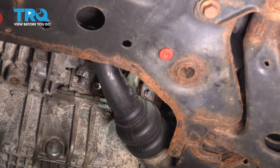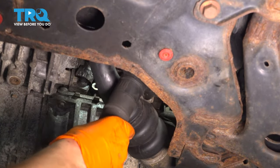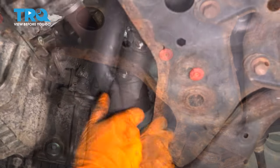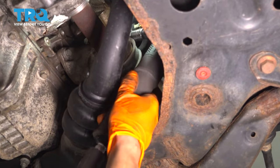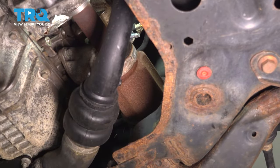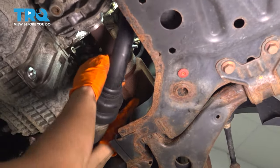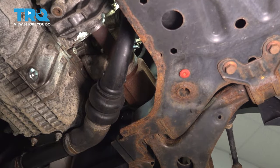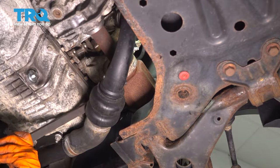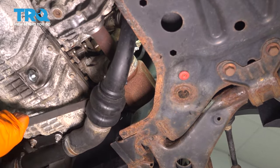So now I want to remove the cap for the carrier bearing, 2 13-millimeter nuts. Take both of those off. There's one, and there's one above. There it is. Take it off. At this point, you can, or you should be able to at least, drive the axle out that way to remove it from the carrier bearing. I'm going to stick a pry bar in here and basically wedge it between this carrier bearing and the axle. There we go.